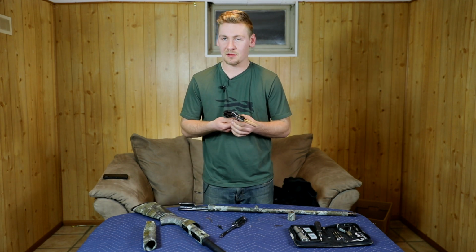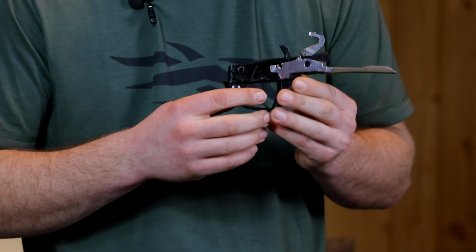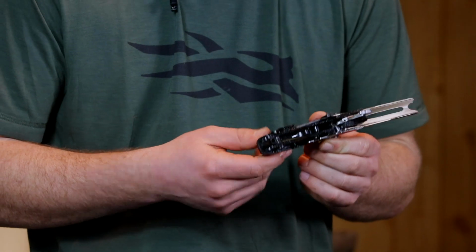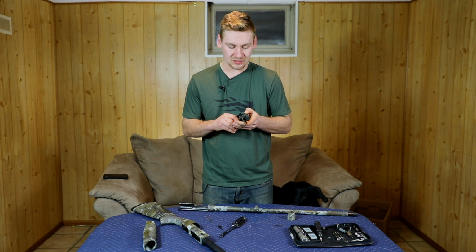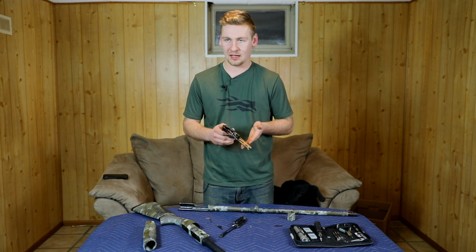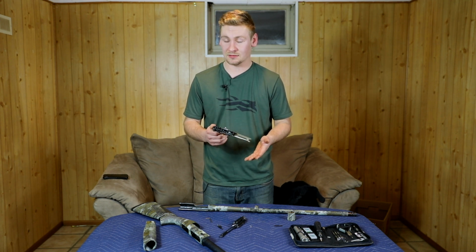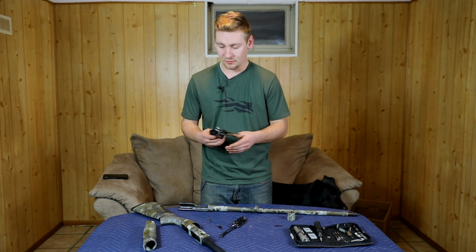And this is what I do every time I clean my gun, is I take this out. I don't know if you can see on the camera, but it is gunky, super gunky. But this is the whole reason why I bought a Benelli, is it is so easy and so fast to take apart my gun and put it back together, so I can clean it all the time and make this gun last 20 to 30 years. Because my last gun only lasted about 10 years. So I'm going to put it back together for you real quick.